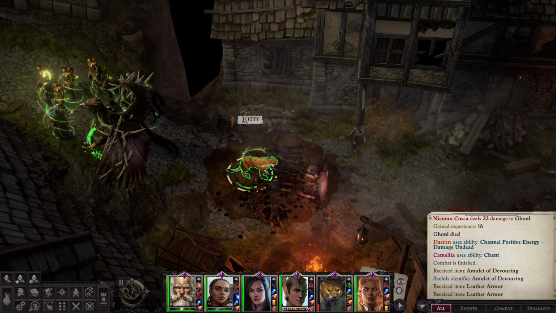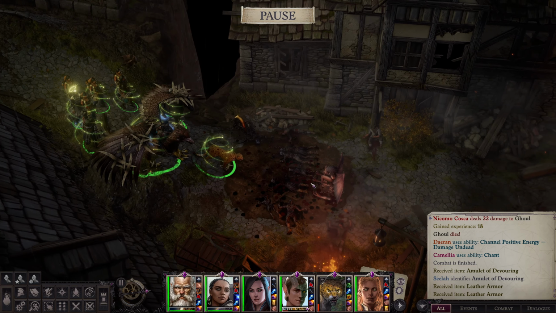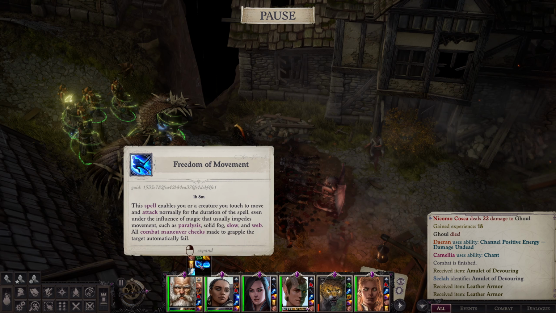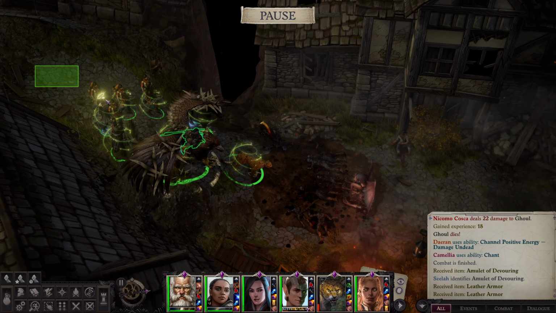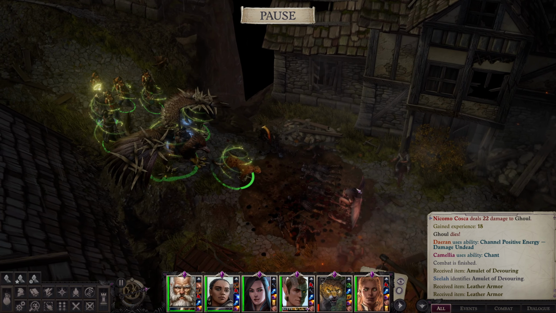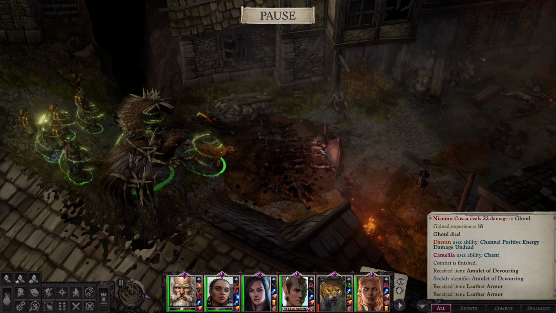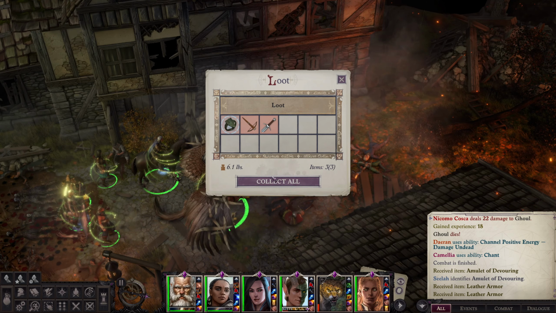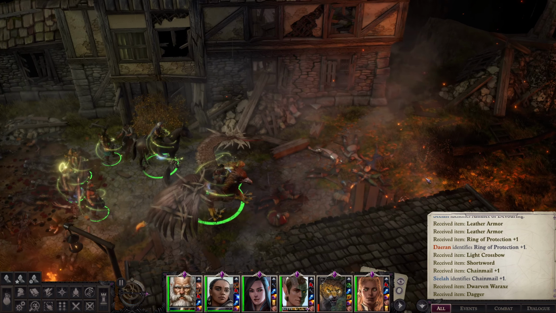But again, if you do want to do it, I think the main cost of doing this fight is not having dead companions. It is the cost of purchasing the freedom of movement and Death Ward scrolls. That's mostly it. Other than that, as you saw, it's not that difficult, even on Unfair. With that, my friends, I hope you enjoyed it. I hope this will make up for me forgetting the fight in my main playthrough. I guess we also have some extra loot here. But again, nothing too special.